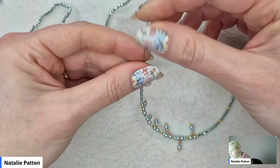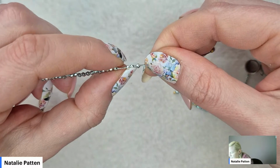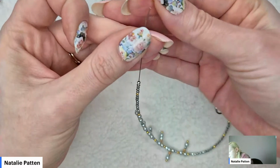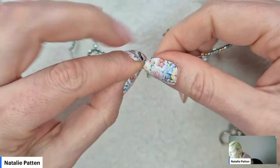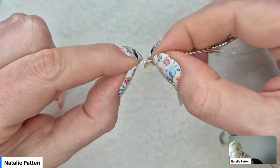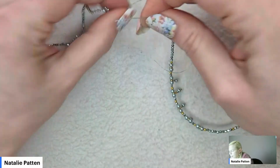So I'll do the same onto the other side now. So I've got 3 groups of 5 to go on. So just pull that string back so I can get my tiger tail through. And then I'm just alternating those little clusters with the spacer. My last little group of 5.